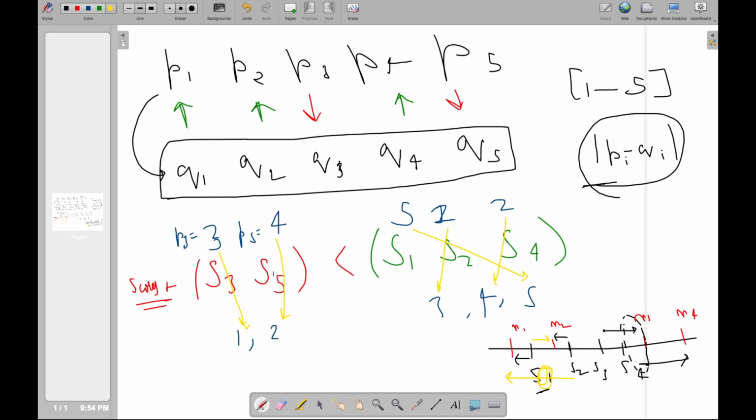So the final permutation Q you will get would be like this. S1 was 5, it remained 5. S2 was converted to 3. S3 was converted to 1. S4 was converted to 4. And S5 was converted to 2. It remained a permutation, and as you can see, the downvoted songs are given the lowest values and the upvoted ones are given the higher values, 5, 3, and 4.